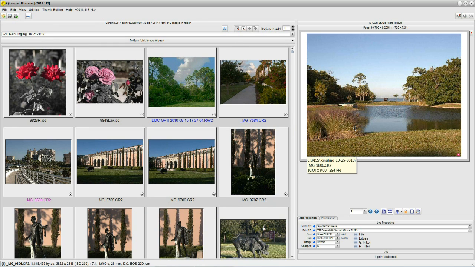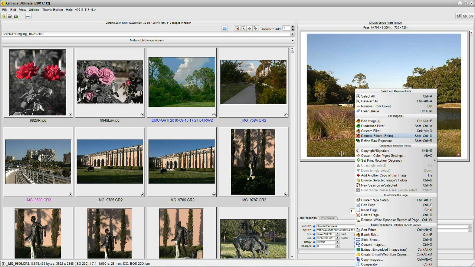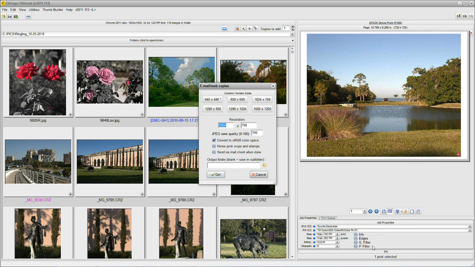Okay, next thing we're going to look at. Supposing you wanted to make a slideshow and you wanted a few images and you didn't want to stick them in that erasing itself folder where Qimage constantly deletes the previous ones. You want to add a few slides today and maybe some tomorrow, and you didn't want them erased. Okay, so we can do this create email thing again, but here instead of leaving a blank output folder which puts it into that special deletable folder, we create one.